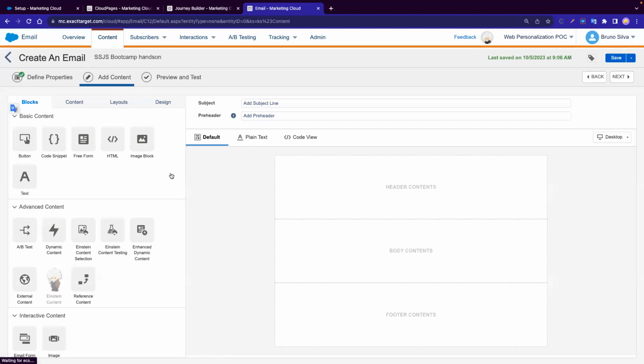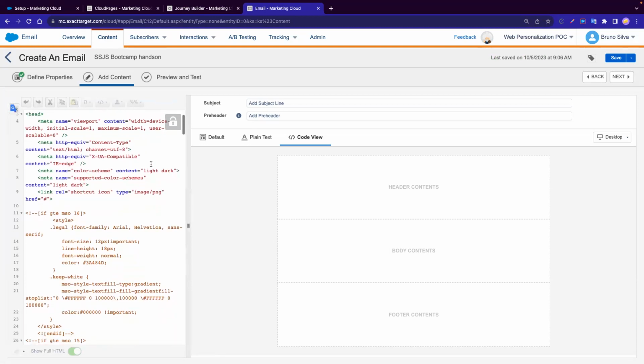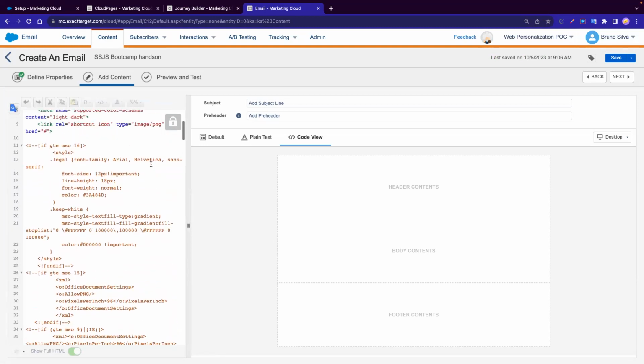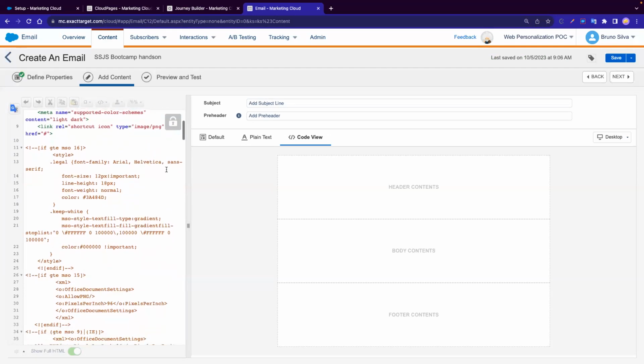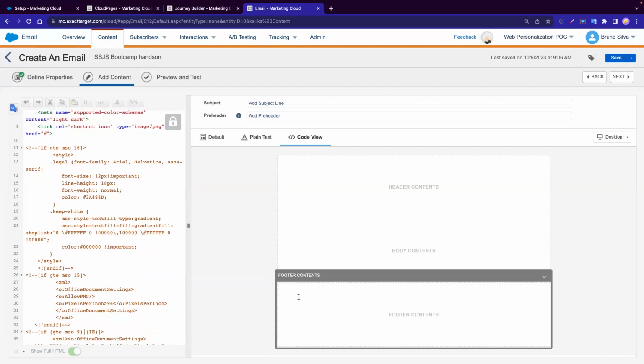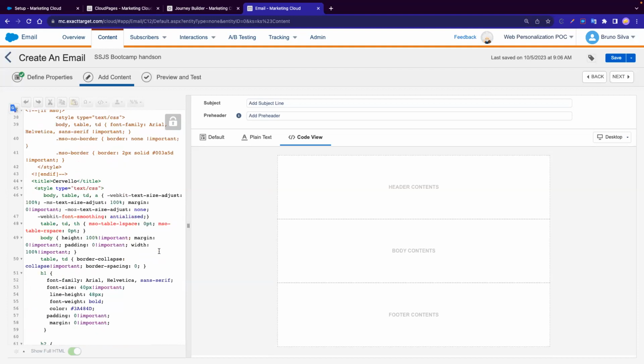Okay, and just to give you a basic run through of that template, if you hit the code view over there on the right, I'll give you a breakdown of the code. You can see on the left, it's basically got these three UI sections where you can drop your header, body, or footer content. This template was built and recommended by Salesforce. So it's got a lot of settings in there that you definitely want to reach out to Salesforce Professional Services about when you're building an email template.